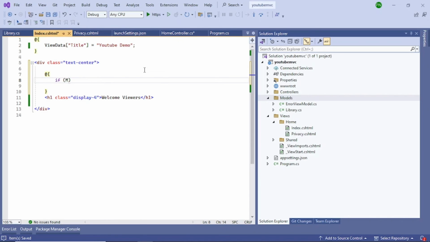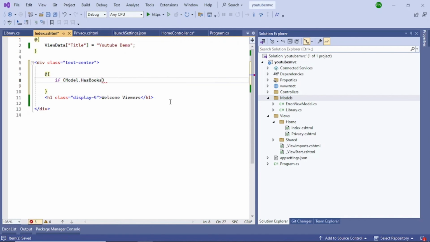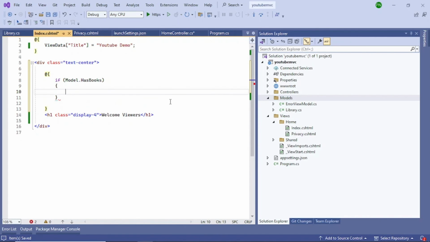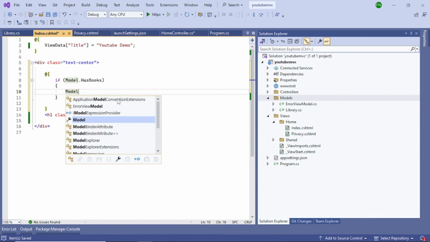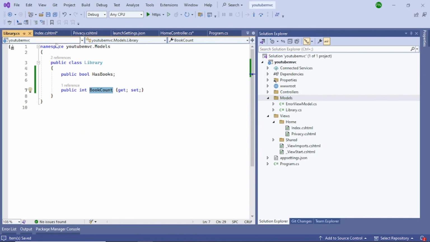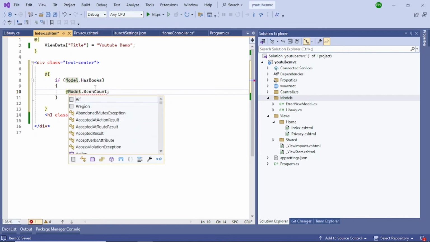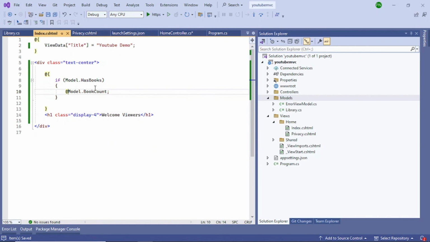If model.books, then I will add the property book count, and here I have to add like this. This will get the book count property, the value that is stored there. It will display it here.